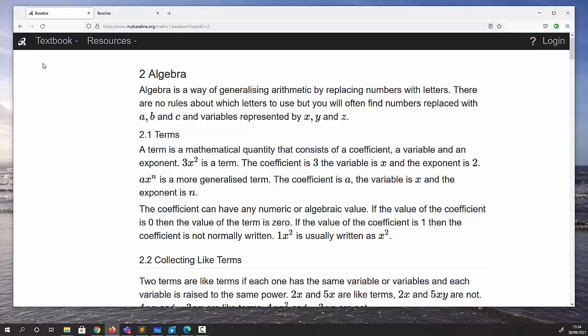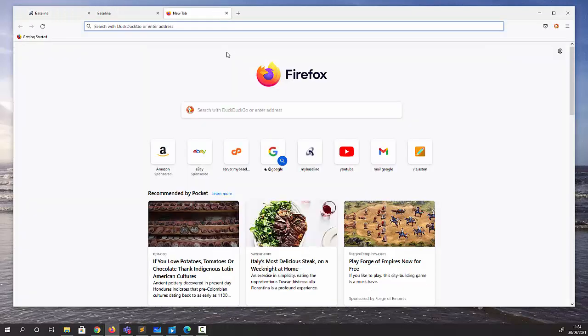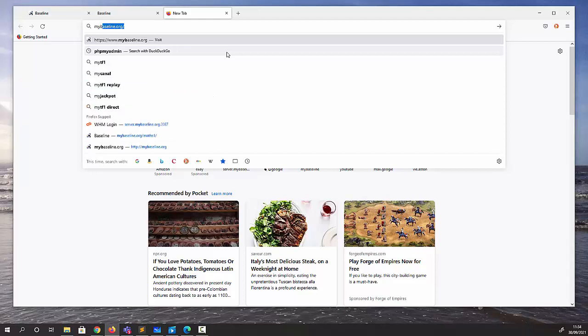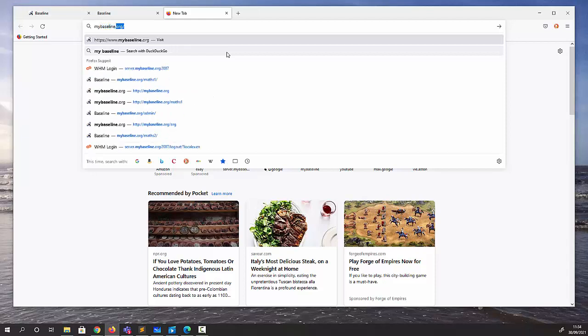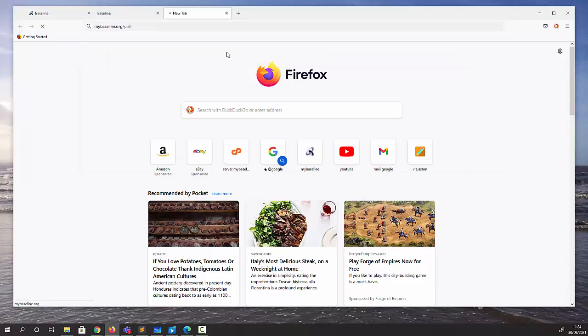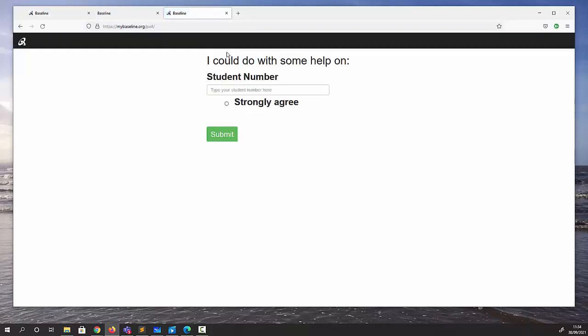Now let me try something else. Baseline.org/poll. No, that's not quite right, so just give me a second, everybody.